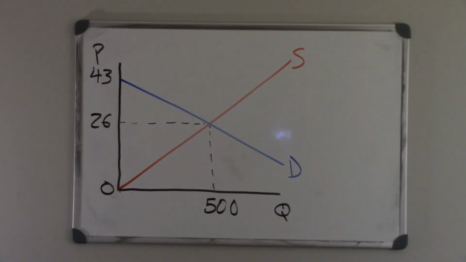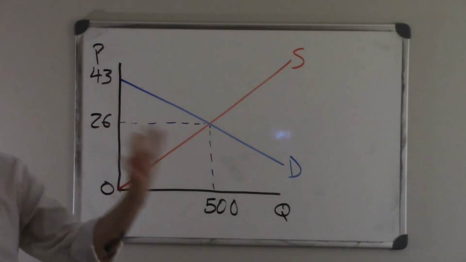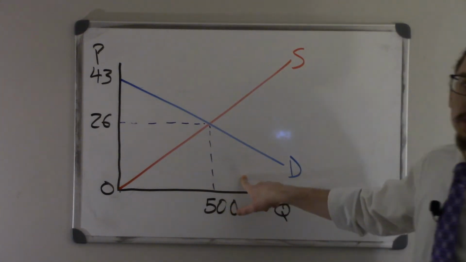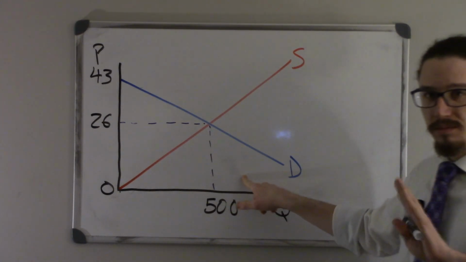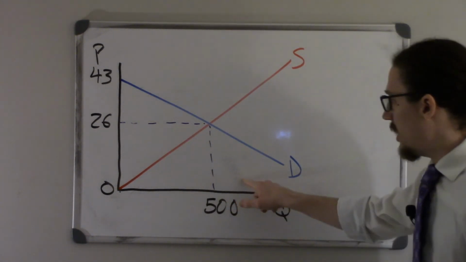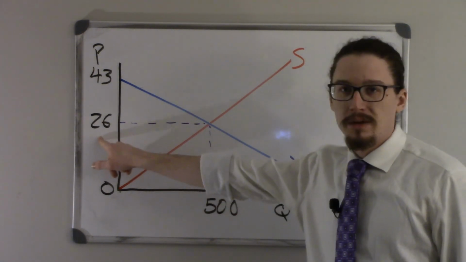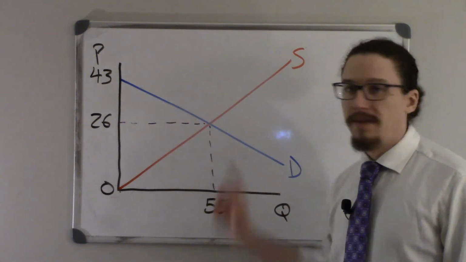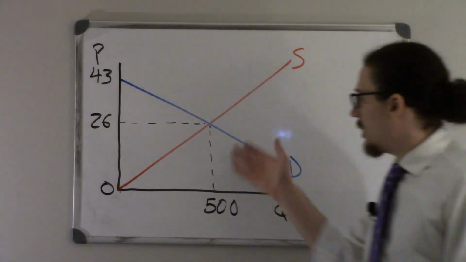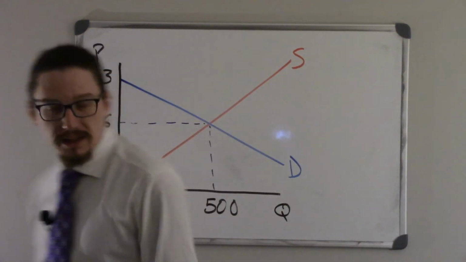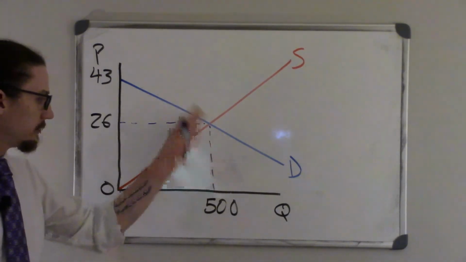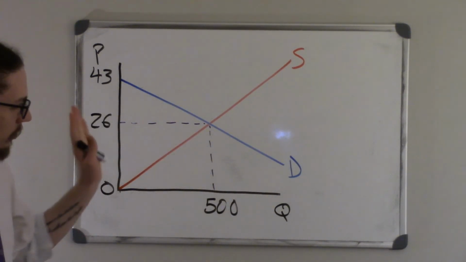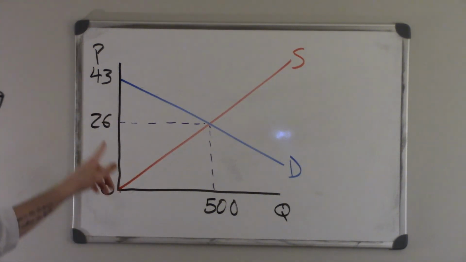One thing that you will be expected to do when looking at these is, if I gave you a chart like this, one of the very basic things you should be able to do, without me telling you the equilibrium price and equilibrium quantity, is to know how to find those prices and quantities. Again, it's just finding where those curves intersect and then following those out.